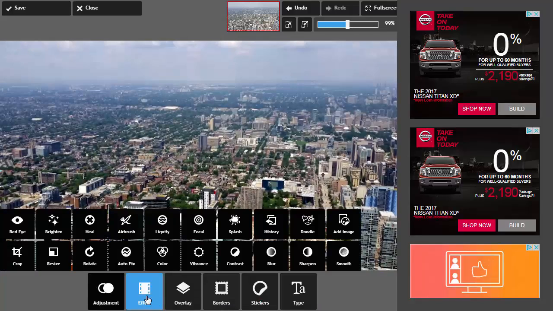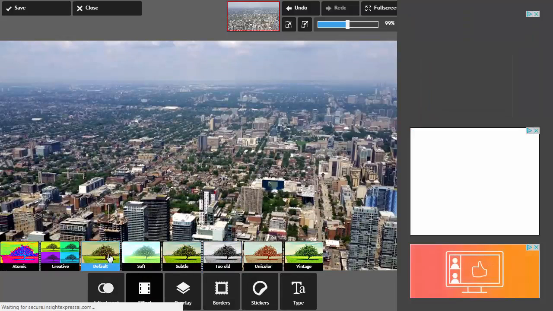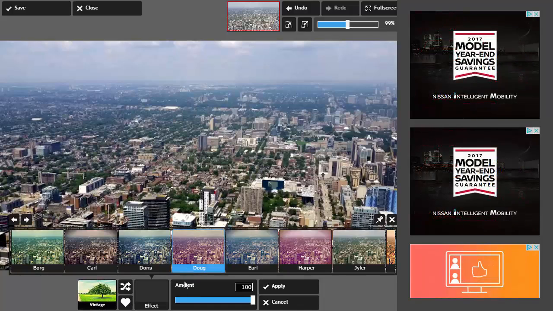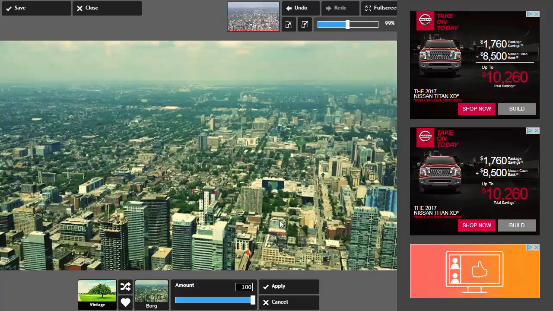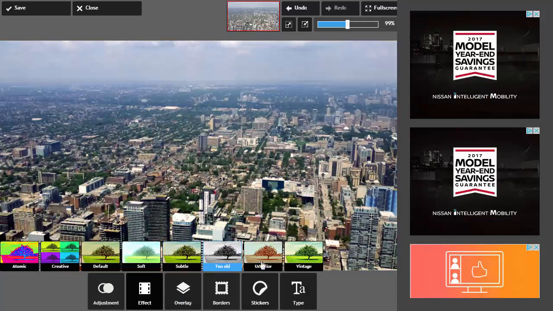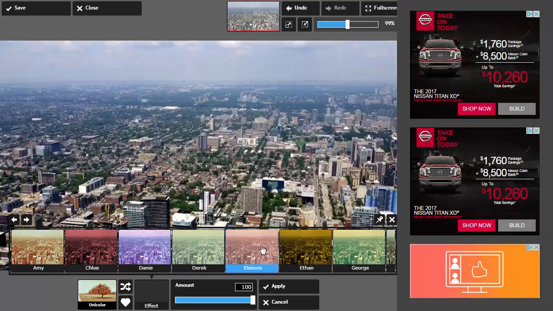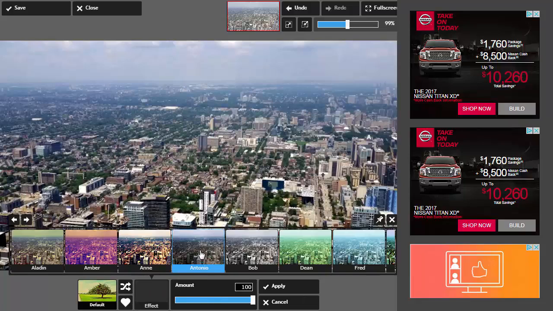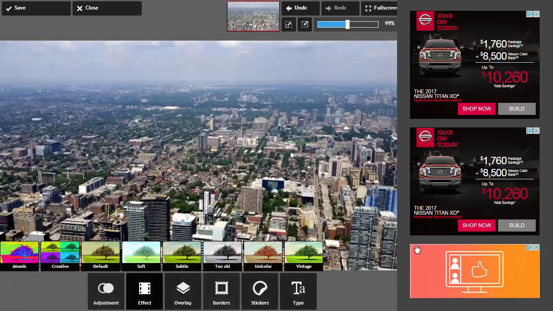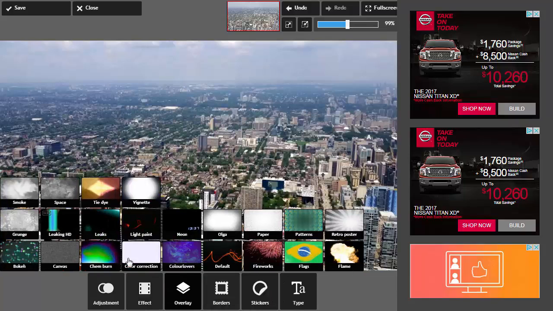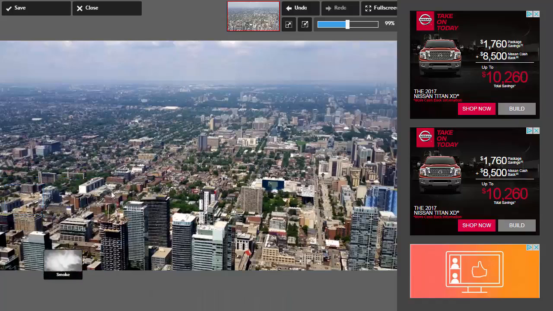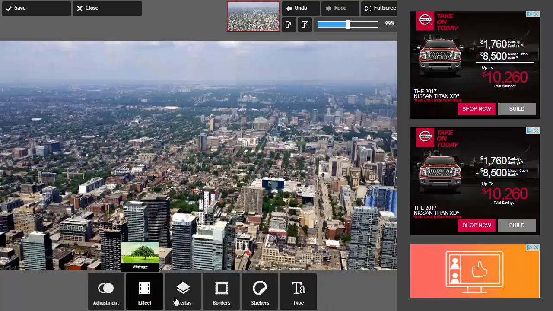Okay, you can also apply effects. So some of these effects are broad effects, and so you can come in here and say, I want something that's going to make it look vintage, right? So I can take this and select some of these, and immediately it's like it's a picture taken in the 1970s. I can come in here and say, I want this to be more unicolor, and I want this old 1920s kind of effect. Or I can come in here and just toy with any of this stuff. There's so many effects that you can apply, and they're all with one or two little clicks. It's pretty simple. Likewise, you have overlays, such as vignettes, which will darken the edges, or you might go in there and add all sorts of additional stuff like additional smoke effects or anything else like that. It's crazy just how much you can do here and how much you can apply to an image if you'd like to.